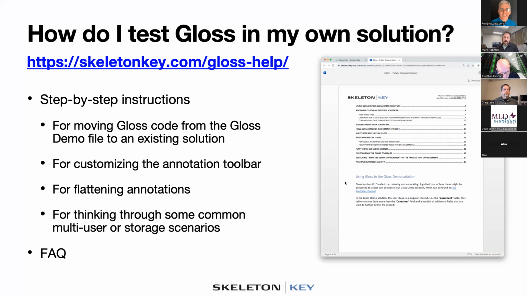And we wanted you to understand some of the common scenarios that could happen when two people try to annotate the same document, or someone views a document that you're actively annotating, or how you might handle purging the file on the server if you don't want us to keep a copy for performance's sake next time you need it. And then an FAQ with questions that keep changing as we identify limits or capabilities that come up in these meetups. So I've got three or five FAQs I'm going to be putting up there this week of things that we've realized are common questions that we should put up there.